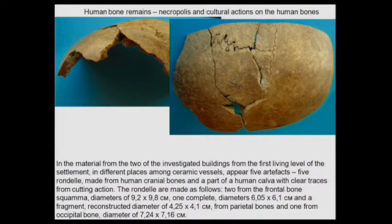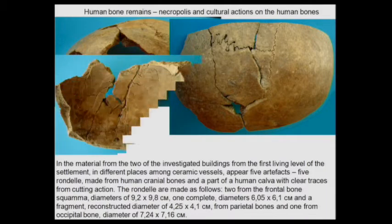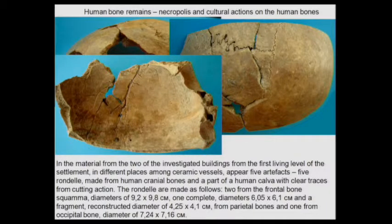It is cut from the skull. It presents part of the frontal bone and parts from both parietals, the right one most presented, the left one cut. This is the inner surface. The only specific thing we see on the inner surface is the more pronounced relief of the vessels and some arachnoid granulations, which can't be assumed as pathological changes, but are some individuality of the person.